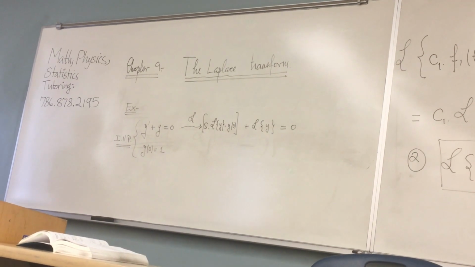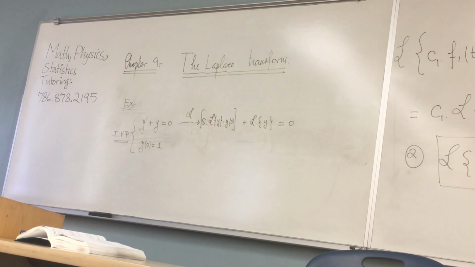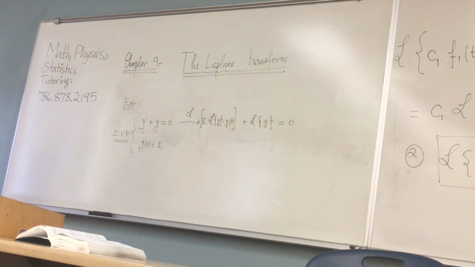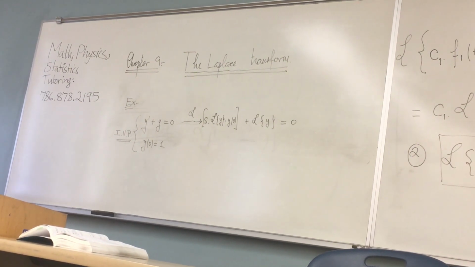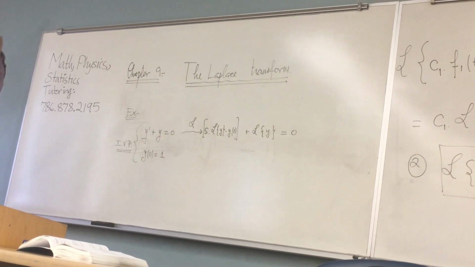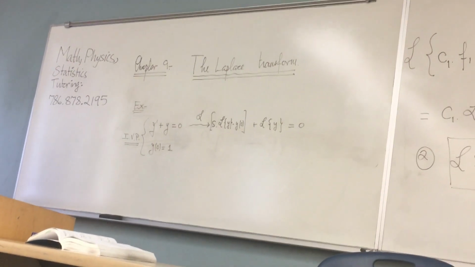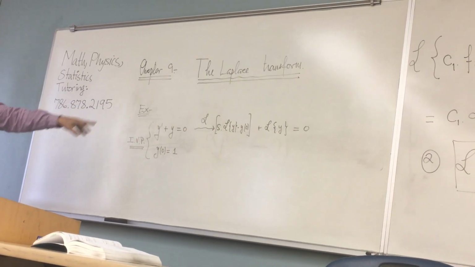Typically we'll also get a differential equation that has a higher derivative. So then, is there another property for that? There will be another property, that would be the next number, property 3, to deal with higher derivatives, precisely because of that. So far, with these two properties, we can only deal with the first derivative.